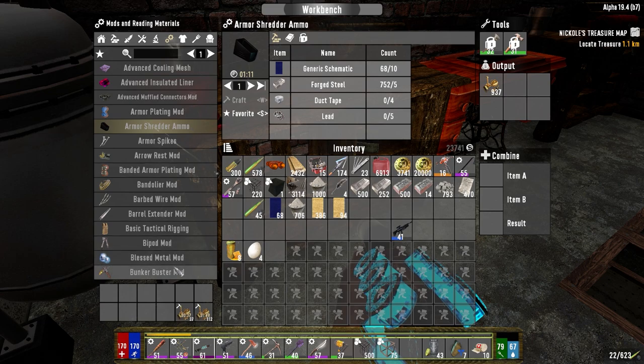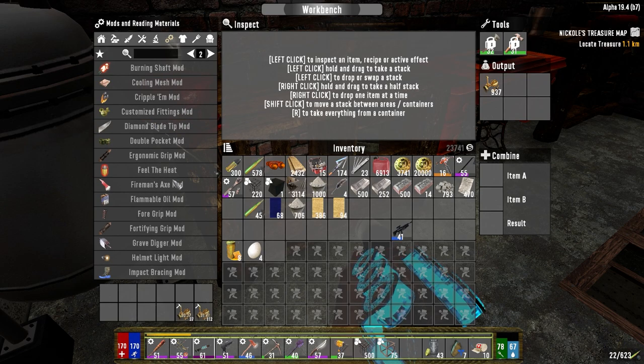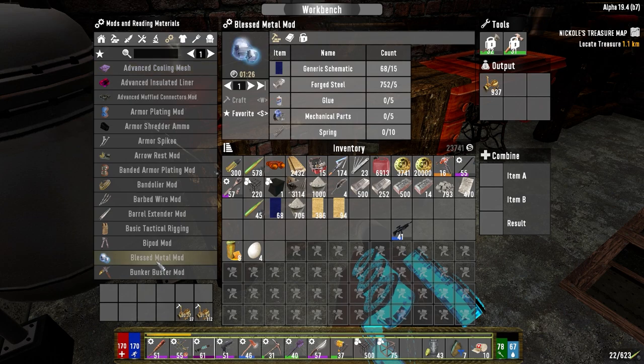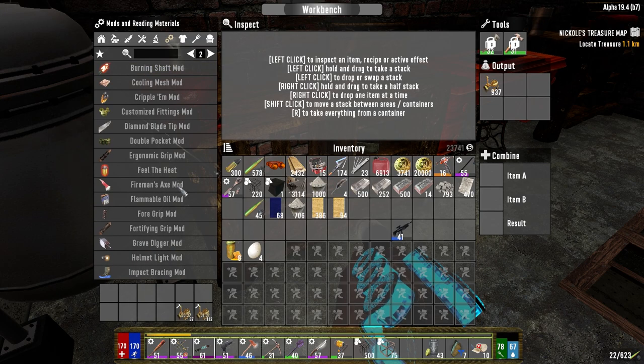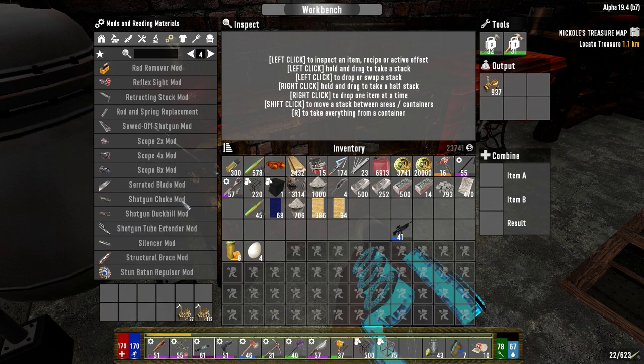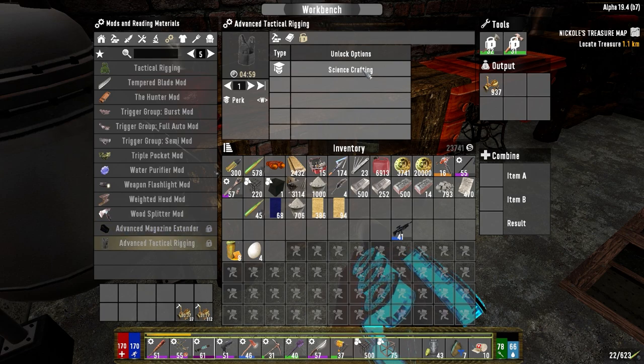Now, I think we can do... I should make the bunker buster as well. That's 10. Armor shredders are 10. So that's 30. I probably should make 1 of these. That's 40. Plus metal is not a bad idea. There's a bigger magazine extender though. Rad removers would be a nice idea as well. Advanced magazine, Master Hunter. Advanced tactical rigging is science. Science crafting.